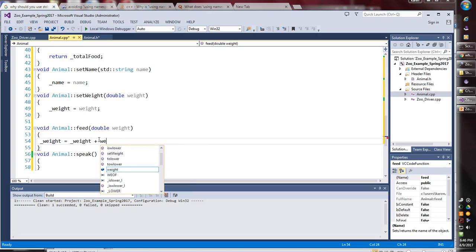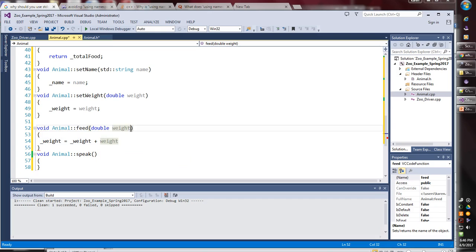But actually I'm going to change this variable to amount. So I'm going to take the current weight and add to it the amount fed to the animal. And so if I feed it 5 pounds of food, the animal is going to gain 5 pounds. Just in order to demonstrate that this method would be working.